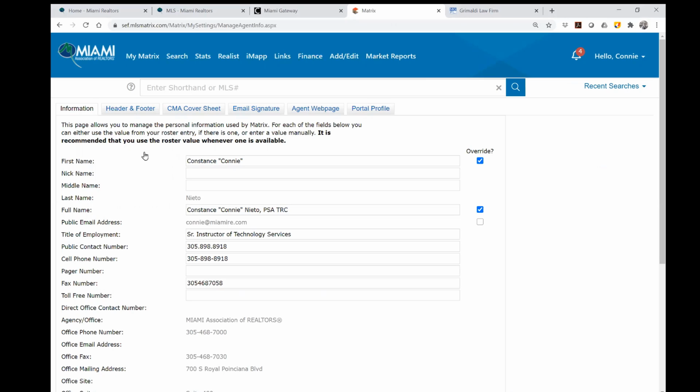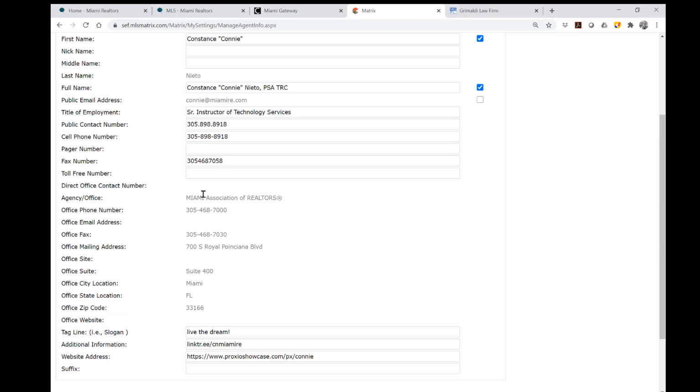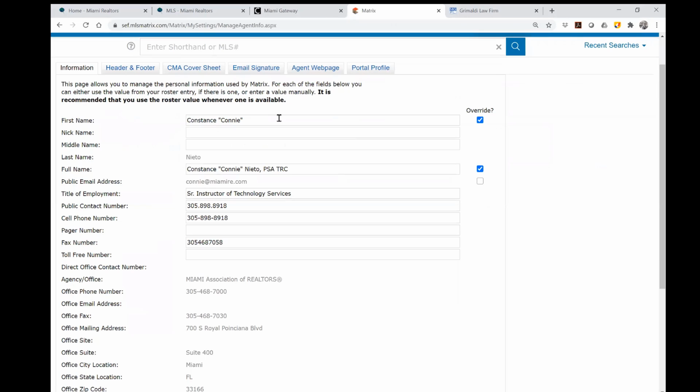And here you will see the information provided by your office and yourself with your membership. Your office information will be grayed out. To update that, please contact membership@miamire.com or give us a call. But to specialize and put in your branding information in this section here, note that I've overridden my name. So my name would have appeared as Connie, but if I want my official name and nickname to appear, I click on override and then it allows me to type in. And I've typed in Constance and my nickname in parentheses and quotes here.